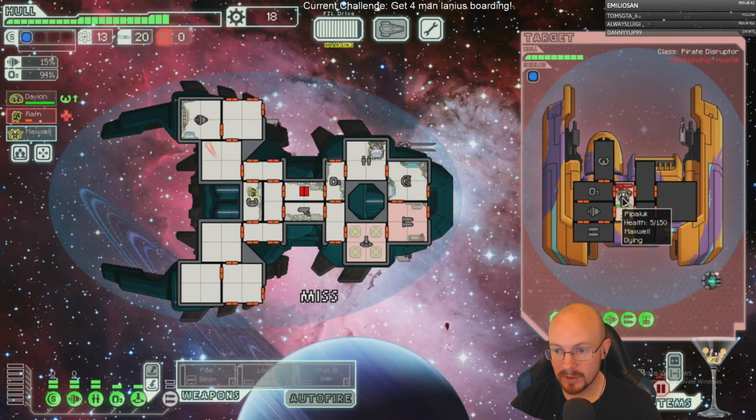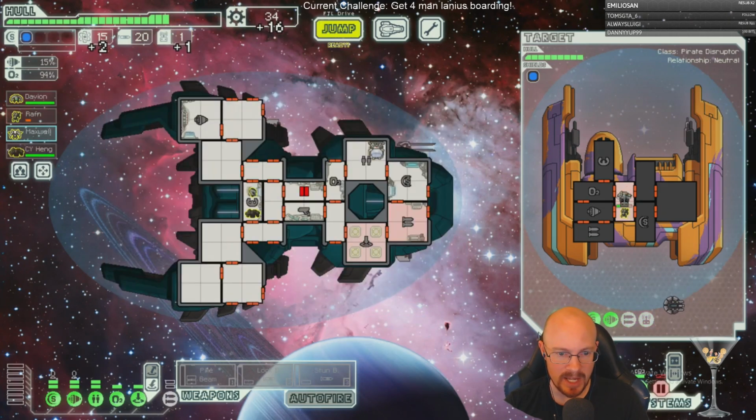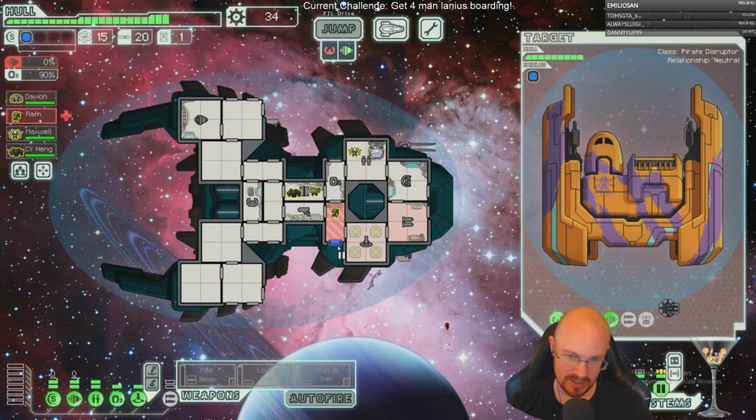I actually do want him to kill Lanius, so that's great. Okay. All right, Rockman. Welcome aboard, Sai Heng. What a strange name you have, sir. Ren might be a tad upset. Can't tell. Can't tell from the saltiness.